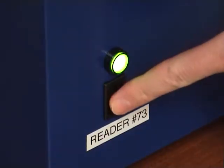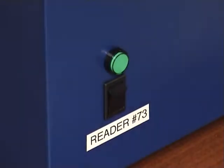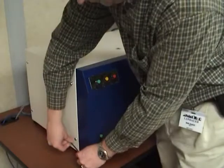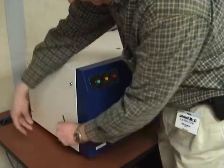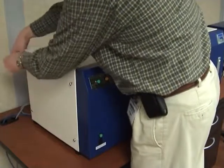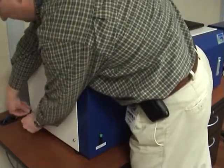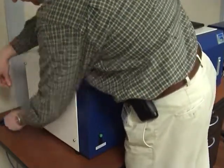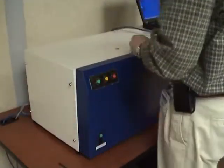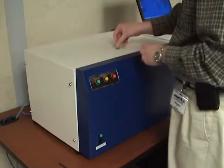First, be sure to turn the power off and unplug the reader. Remove the cover from the analytical side of the reader by loosening the 4 latch screws from the left side of the reader using a hex wrench. Open the top access door by using the supplied key.